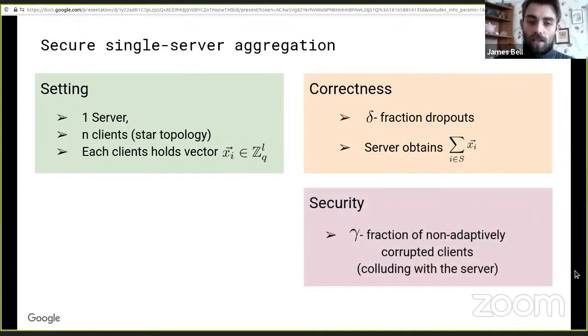And for security, our adversary model, or threat model, if you will, is that the server might be semi-honest or malicious, but in either case, we're going to assume that some gamma fraction of the clients have also been corrupted. And for both the semi-honest and the malicious case, we allow these clients to act maliciously, which is probably important in practice because whilst you might trust a server to act semi-honestly, you probably wouldn't trust every client that might be involved to act semi-honestly. And these clients are allowed to collude with the server. So even in the semi-honest case, you should think of this as a server that is following the protocol exactly, and an adversary who controls some fraction of the clients and can also see the view of the server.